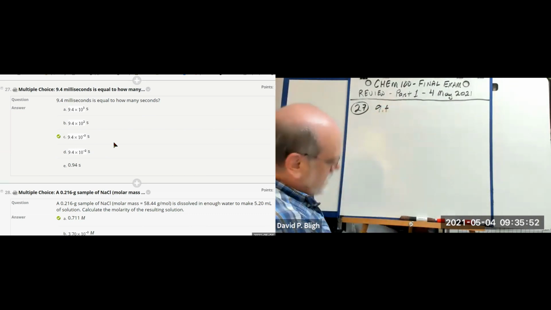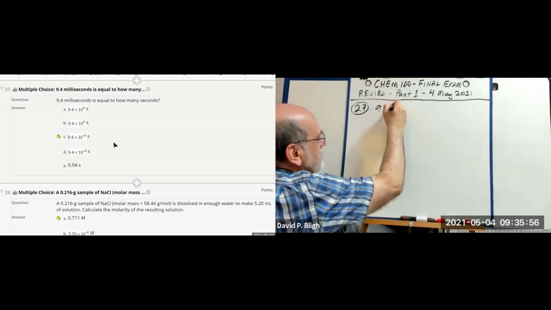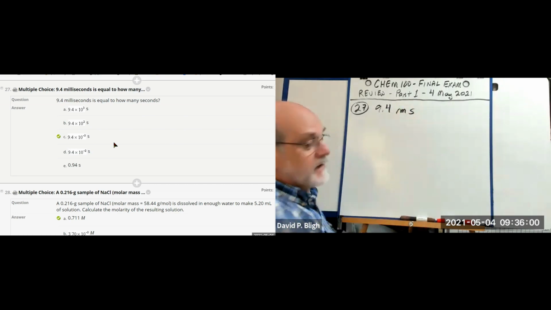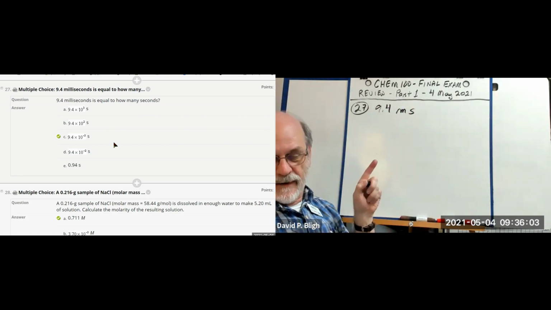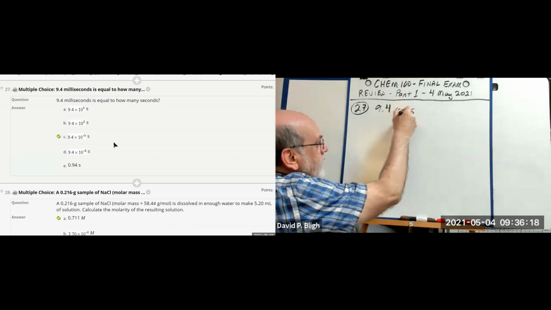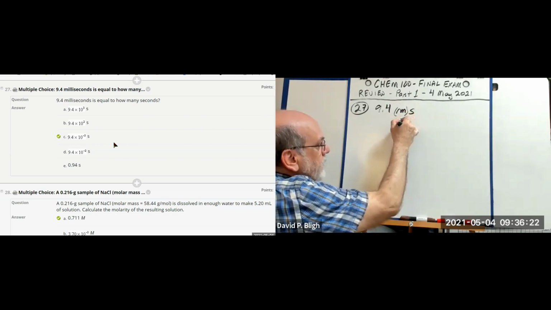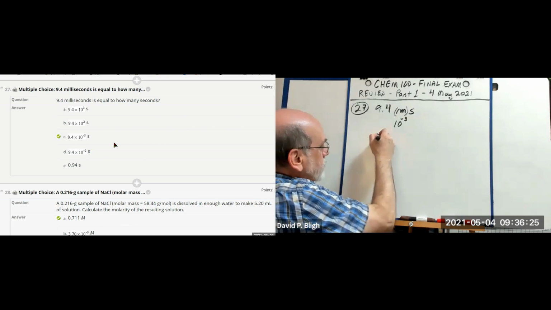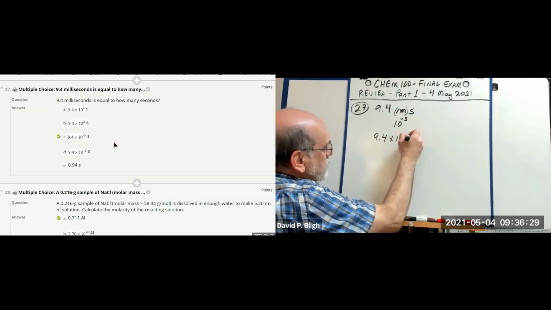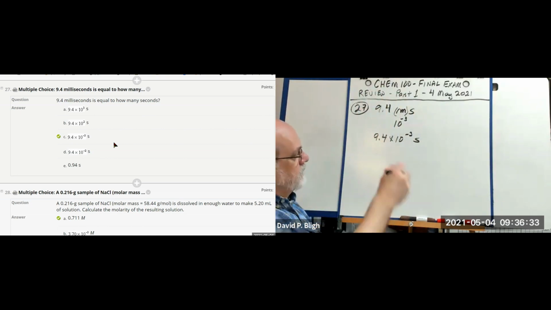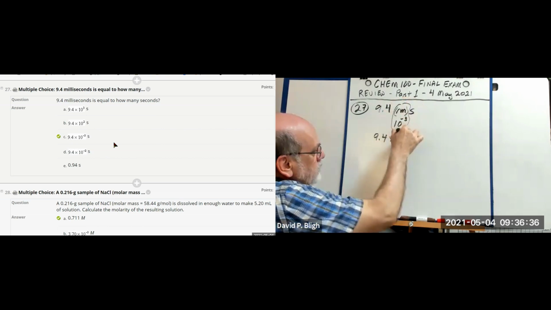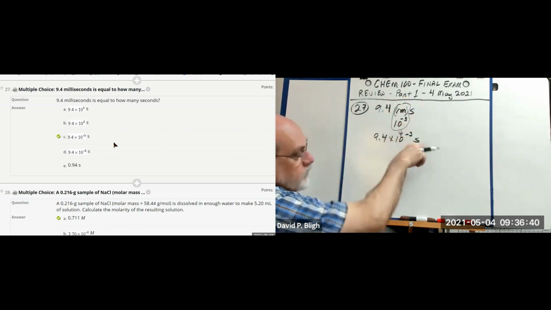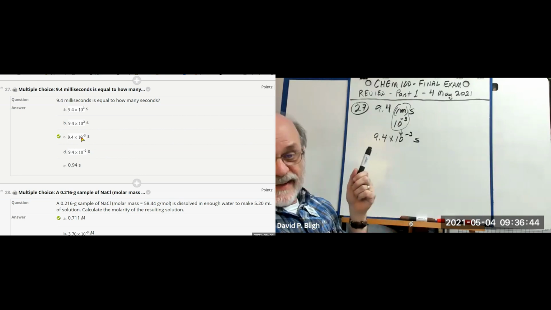Milliseconds. Right? And the prefix for milli is a small m. What would a big M be? A big M is mega. Little m is milli. So what does milli mean? Milli means 1,000th of. So this right here means 10 to the minus 3. So now if we do that conversion, times 10 to the minus 3 seconds. And you're left with seconds. So that's why the answer is C.